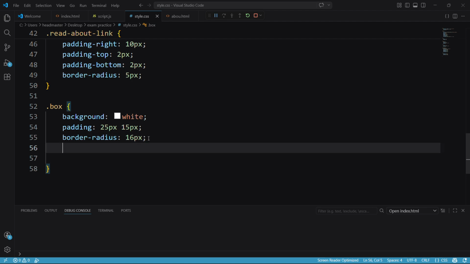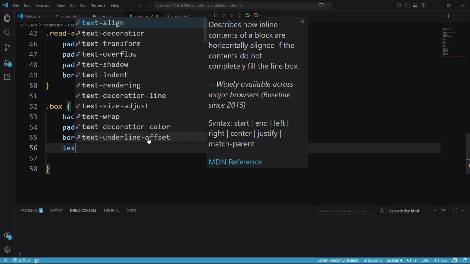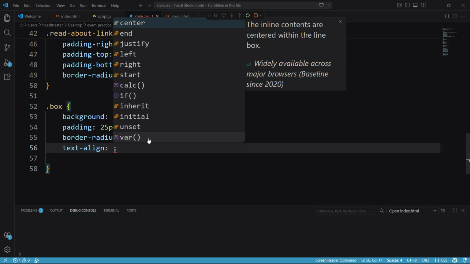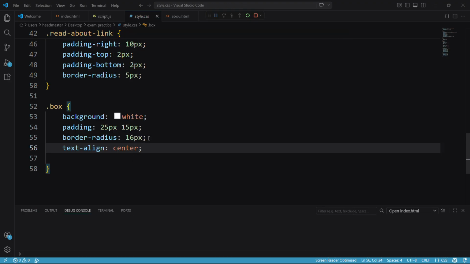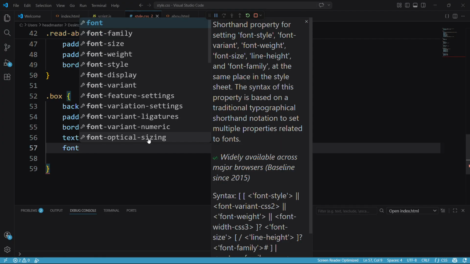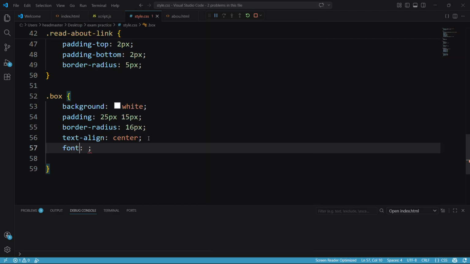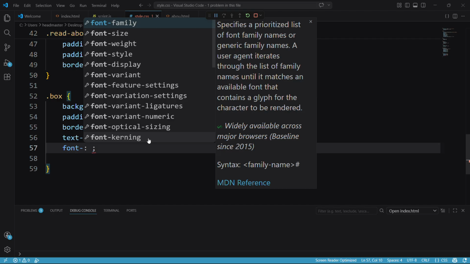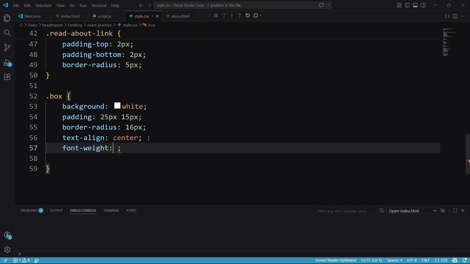After our border radius, where we want the text, it is in the center. So text align will be center as usual. Then we also need a font weight, which will be like 500, 600, let's put 600.